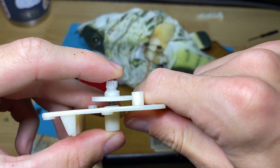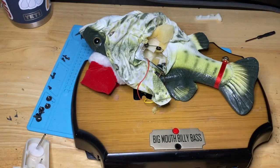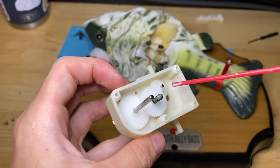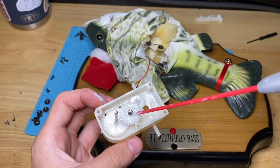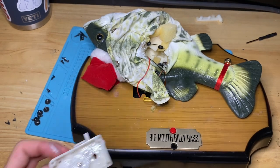You see how it's not all the way down? You want it to at least touch this. That is about perfect. All right, get greased, bro. Probably more than I needed, but hey.